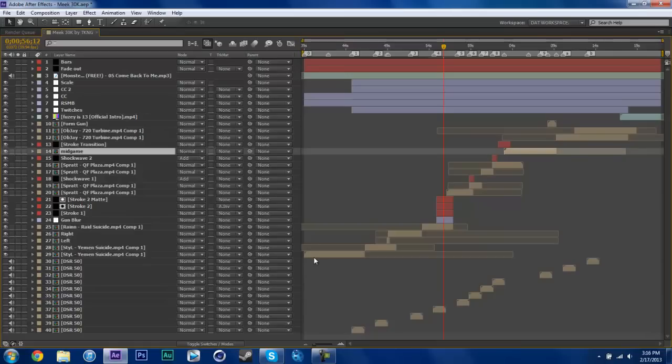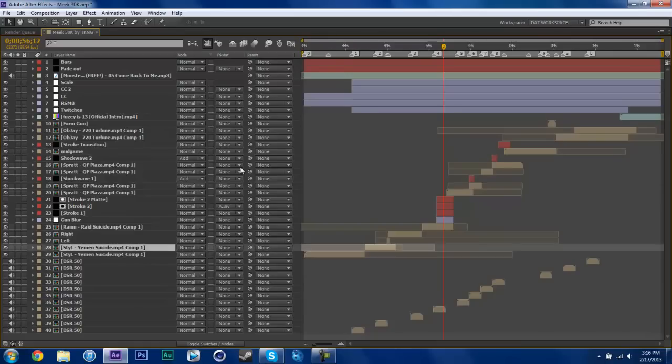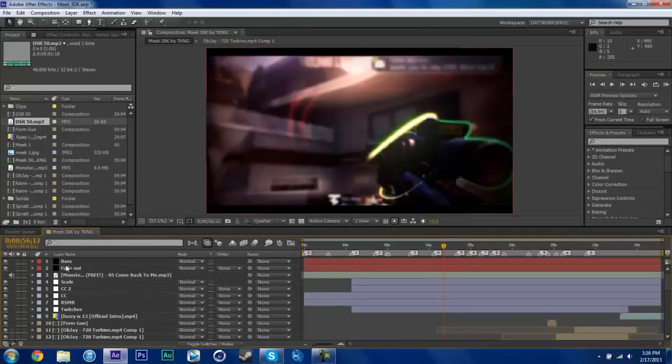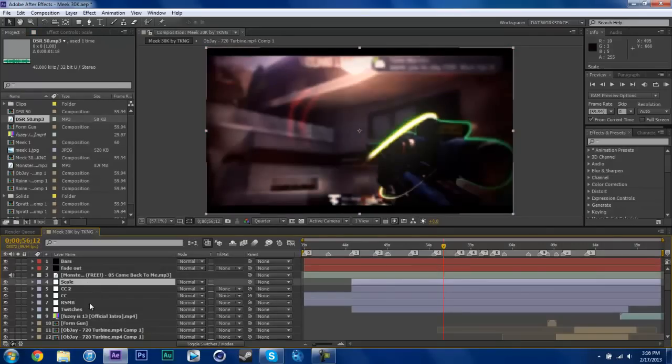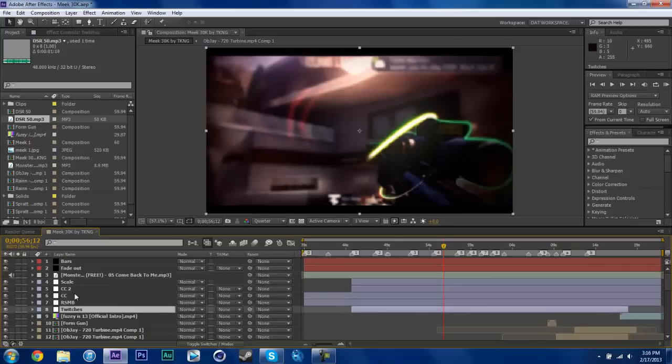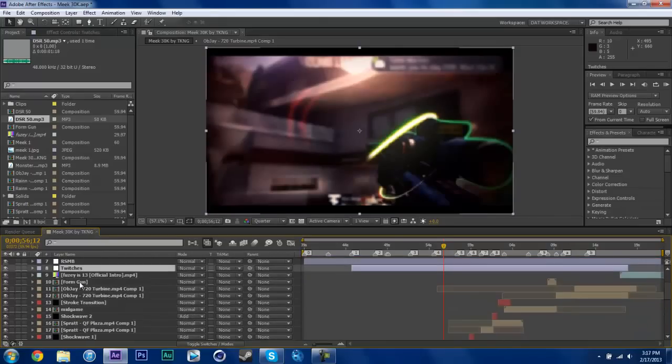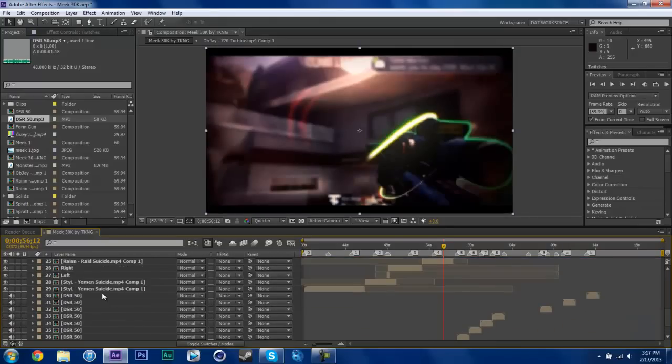These are separate compositions. I'll show you the basics of how I make my edits. Some I keep all in one really big composition, but some have a lot of pre-compositions within each other. So I'll show you what I did for this one. This is kind of a basic thing. I have my black bars, which I always have in most of my edits. Keep those on. Fade in, fade out. Do that with all my layers. And I have all my adjustment layers on one thingy-mabobber.